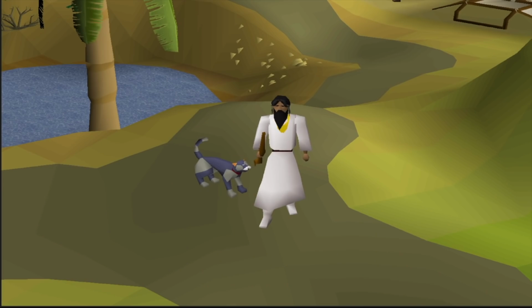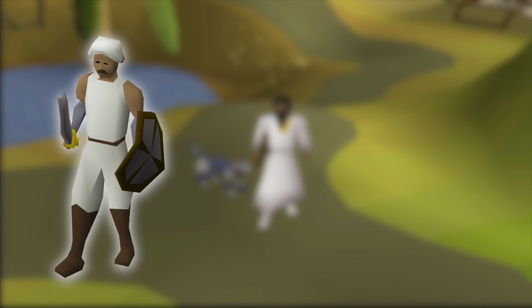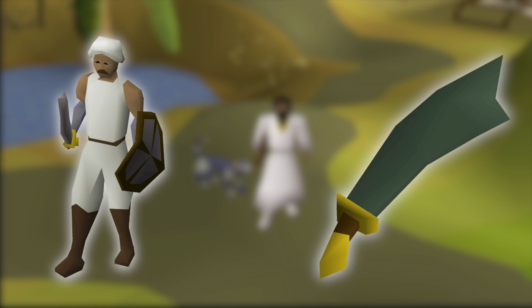Now that my range level was ready for the quest and I had my gloves, there was only one more thing I needed before I started the quest. One of the enemies in the quest, the bandit champion, drops an adamant scimitar upon death, which is my best in-slot weapon for a long time on the account.